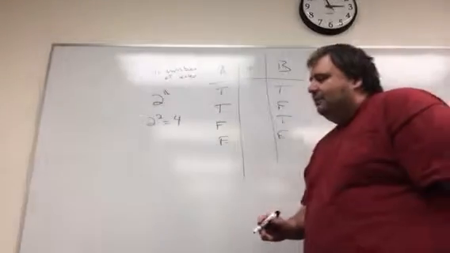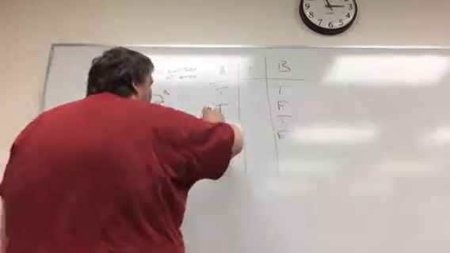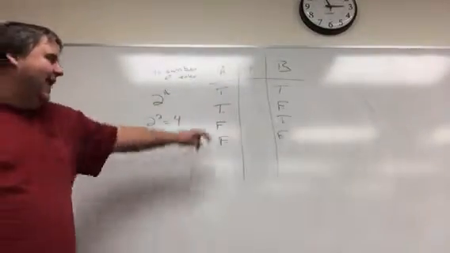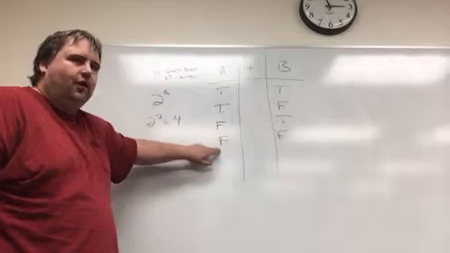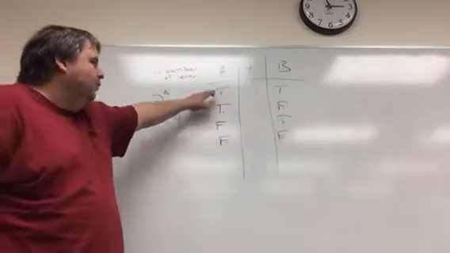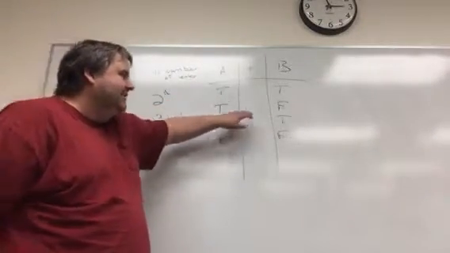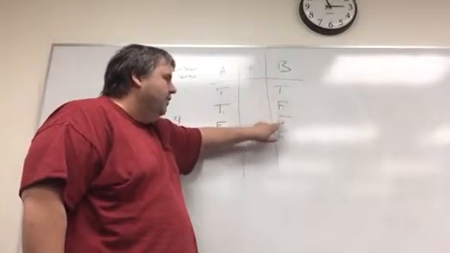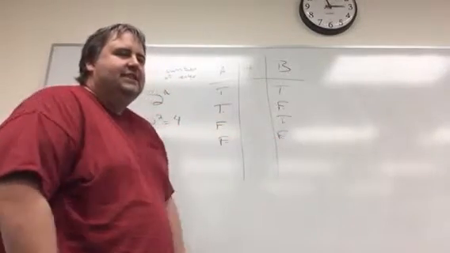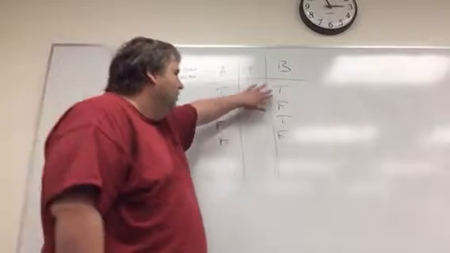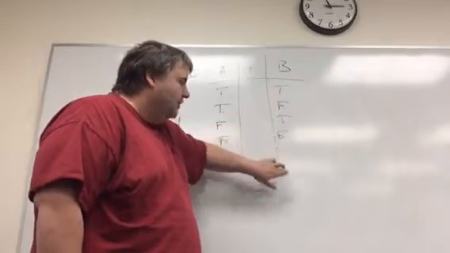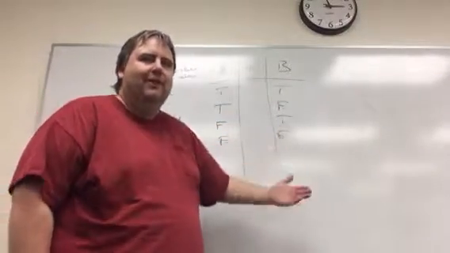So the book always starts off by doing whatever your first letter is as true, false, true, false. And then since you did one true, one false, one true, one false, the next one it always says true, true, false, false. And then since you did 2 and 2, then the next time you would do true, true, true, true, false, false, false, false. And so every time you double it.